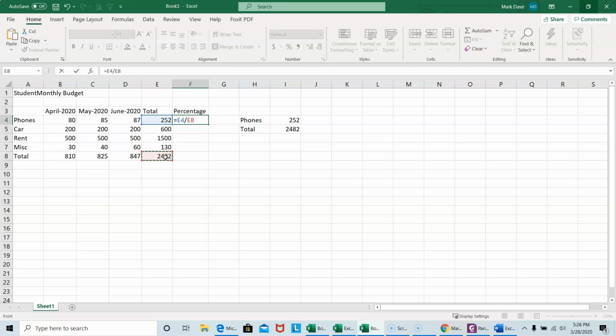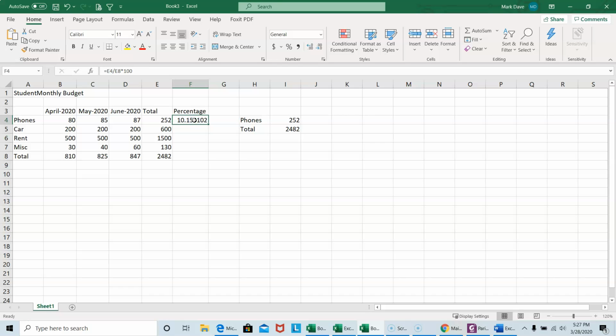And for multiplication, I'm going to put the asterisk and 100. Enter. So expense for the phones is approximately 10% of the grand total. For now, I will just take this information without any formatting. We'll do it in later videos.